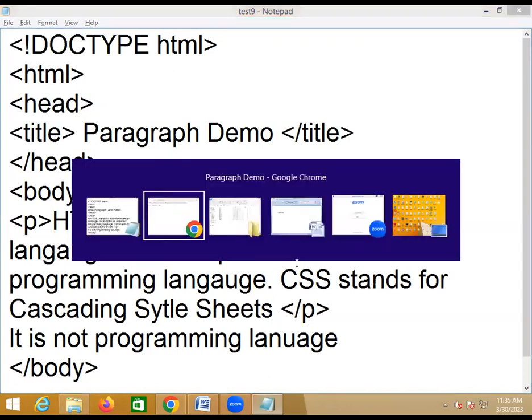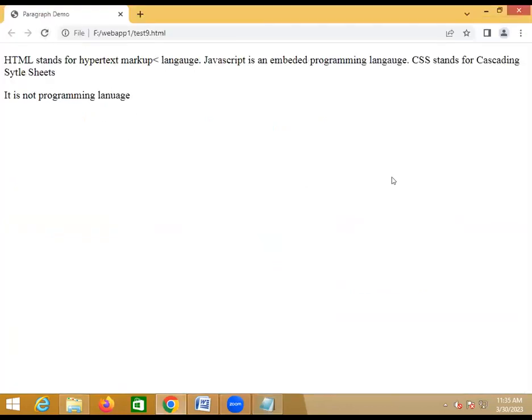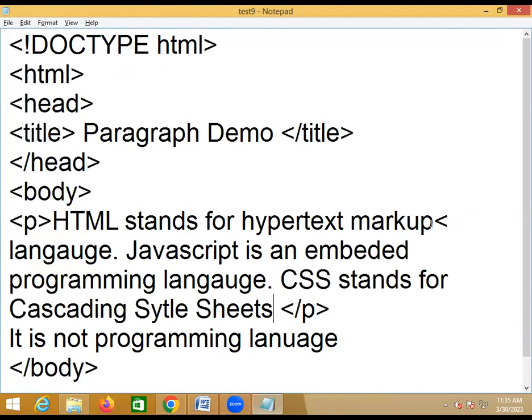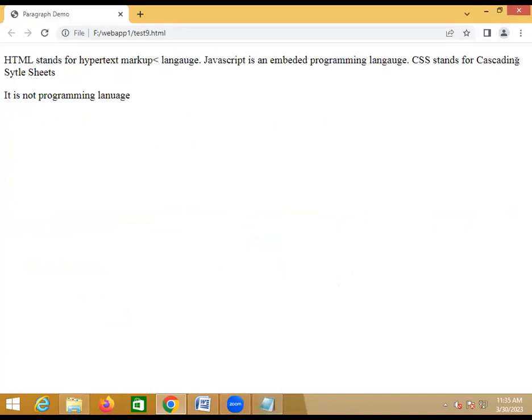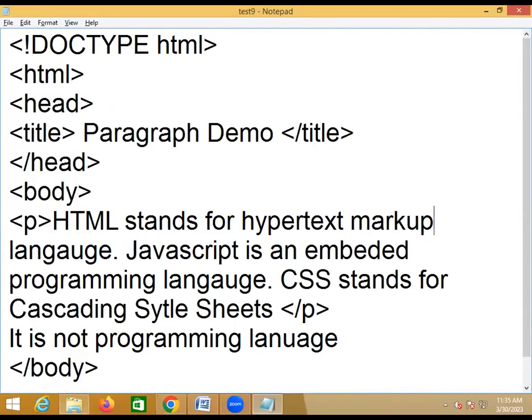Now once I refresh this, is the cursor automatically moved toward the next line? Anyway, when it reaches the right margin, the text automatically moves toward the next line. Now this alignment, you call it as what? Justify. Justify means it will fit within the left margin as well as what? Right margin. That you can call alignment, right?